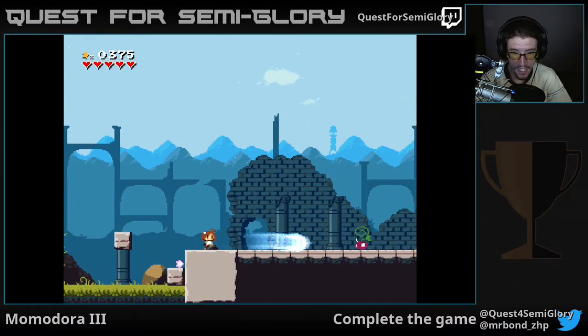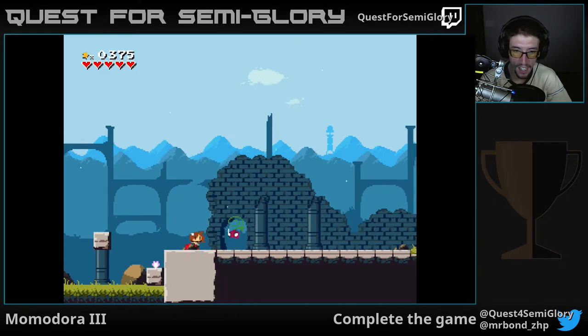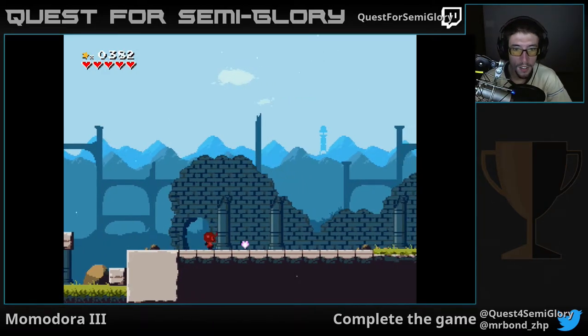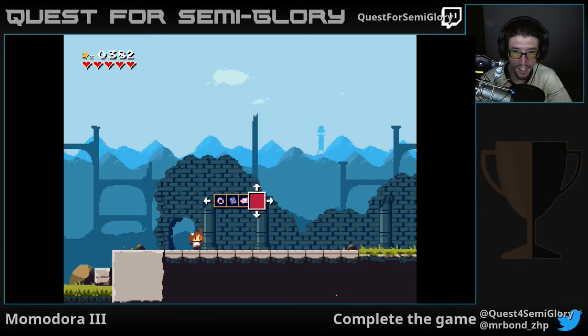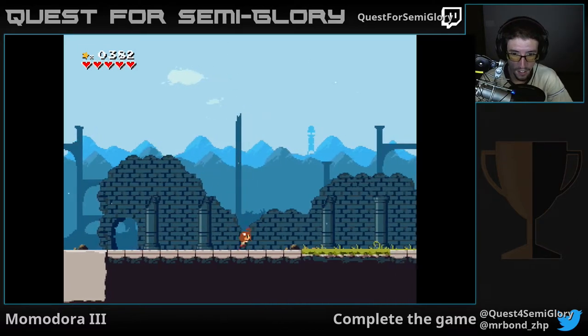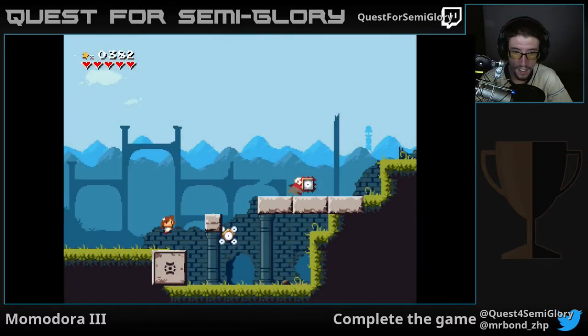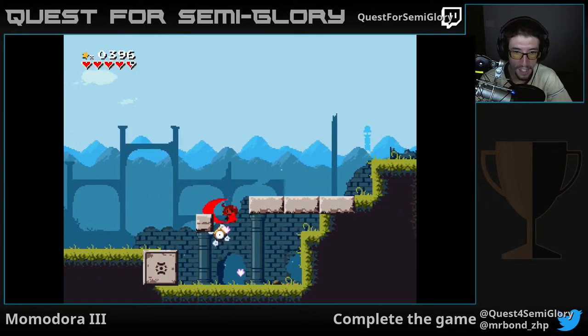Do I have a different ranged attack? Oh no, I kept everything, huh? Oh, you get another item slot. Baller. Alright. Leave the trail of poison. Makes your papal seeds explode and just drop twice as much money. Low in health. Oh, that's it. And I don't have the owl thing anymore, so I'm gonna have to go get that again, huh? Alright, let's get the golden flower going on here. Wow, yeah, they drop hella cash.